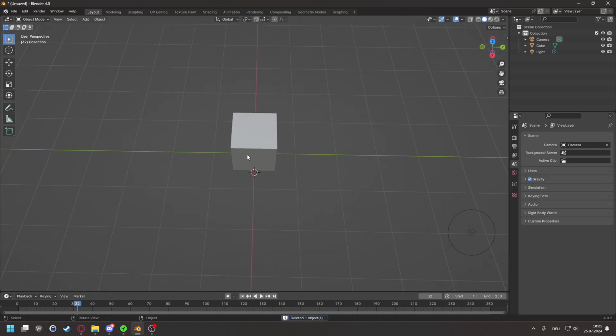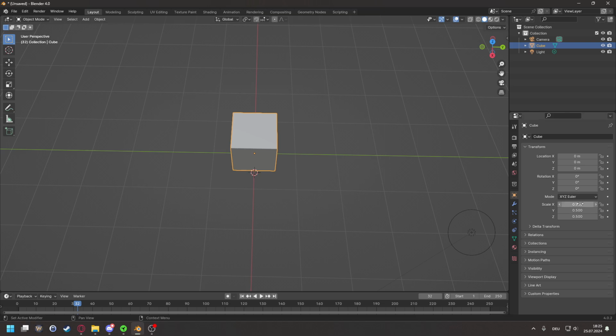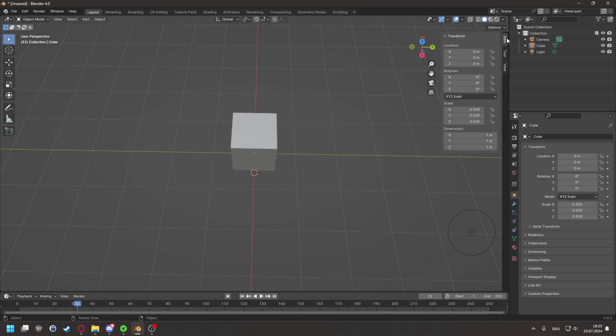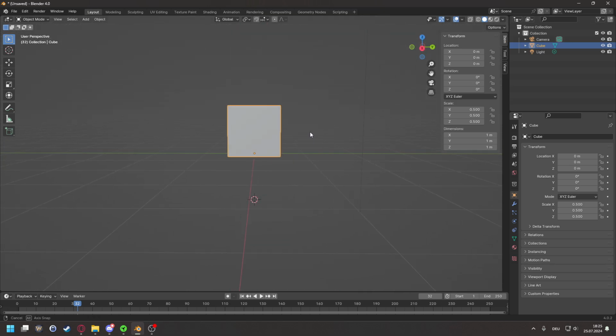Okay, so now we've got an ice cube that is 1 by 1 by 1 meters. You can look at the exact dimensions of your object. By the way, if you click here on this hidden menu arrow, then you can see here on dimensions how big it is. So here you can also scale it up and down. But yeah, I don't know. This is a little hidden menu. Okay, so we've got the ice cube.